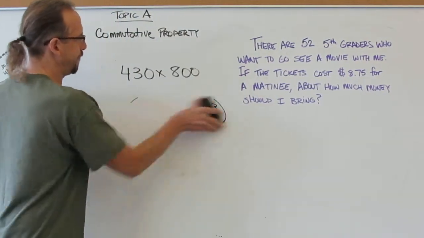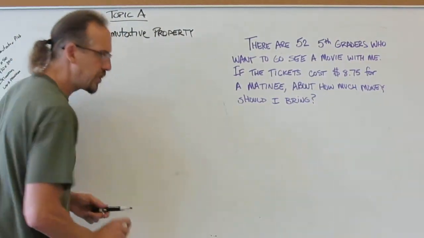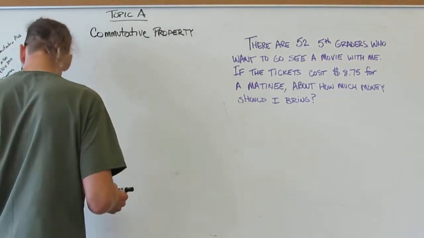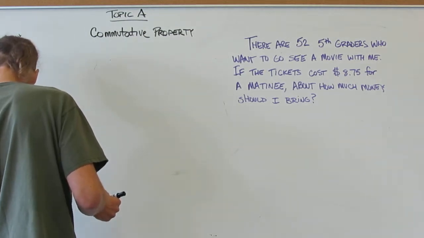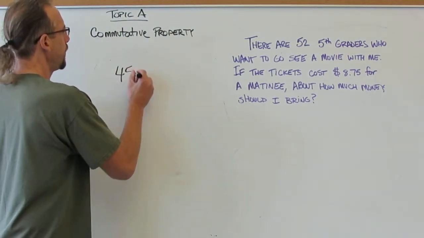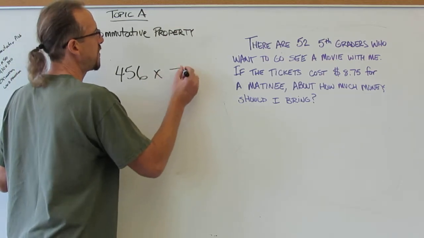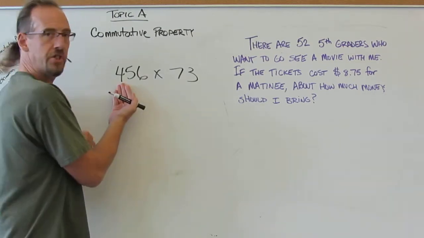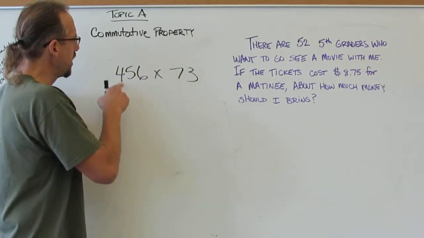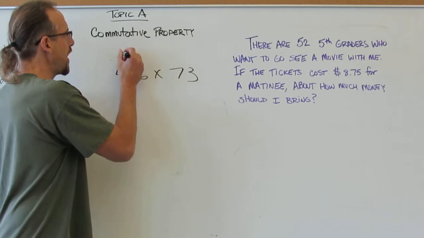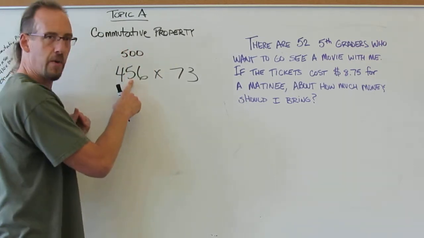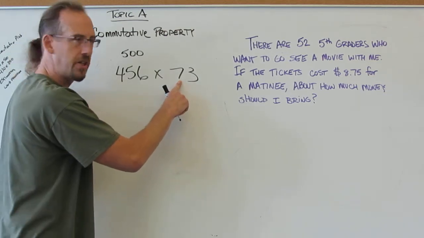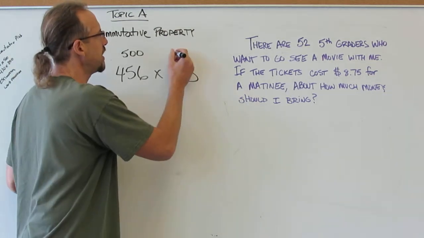Following that, we'll be teaching kids how to estimate using these bigger numbers. So we might take a problem, such as 456 times 73. And using our estimation skills, we can look at the largest digit, the hundreds place here, and we see that we can round that to 500, because this is greater than the 5 or greater. And we would look at the tens digit here, because it's the largest digit in this number. And the 3 tells us to leave that alone.